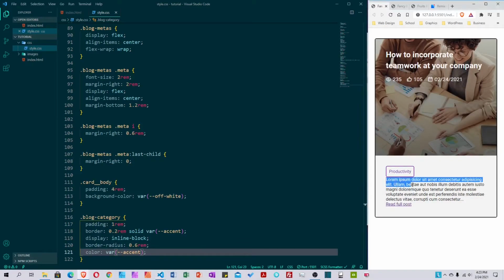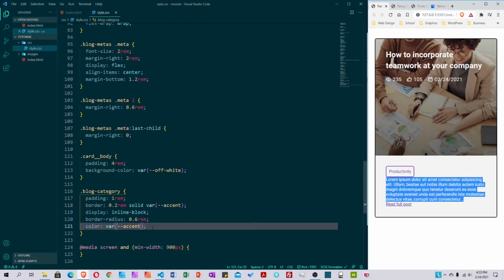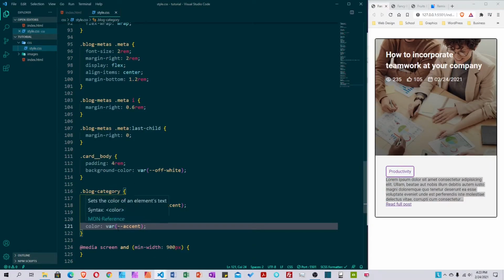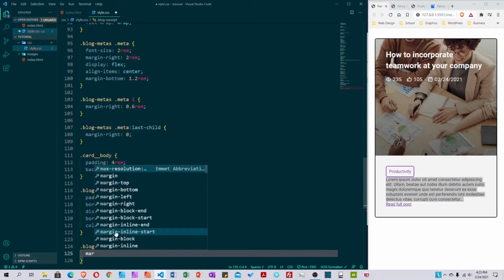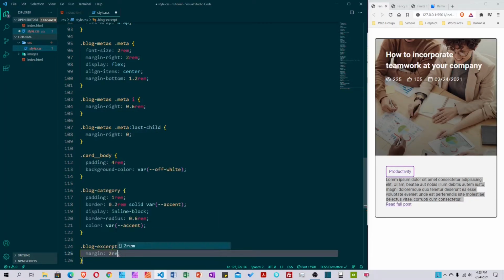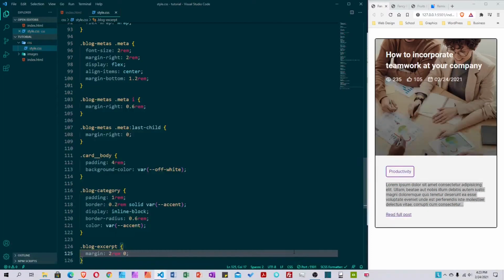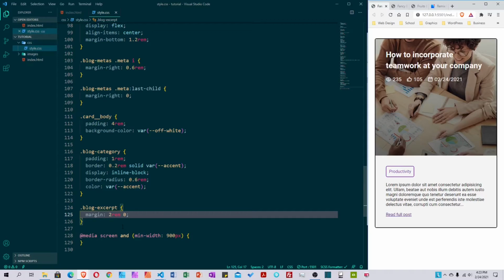Now this is the step right here, which is the next. So we have blog excerpt, margin 2 rem 0. So we get some margin top and the bottom. That's it for that one.